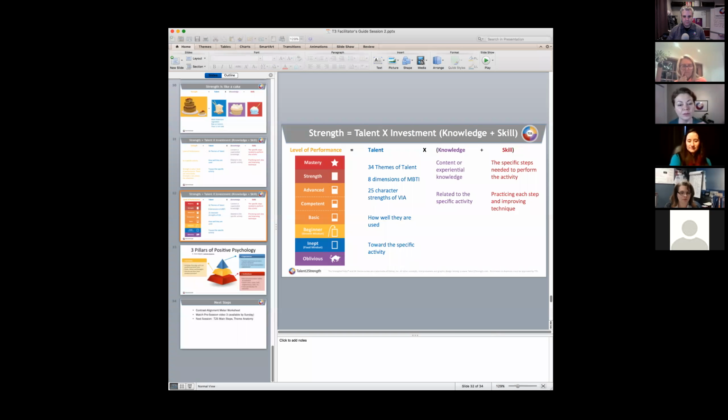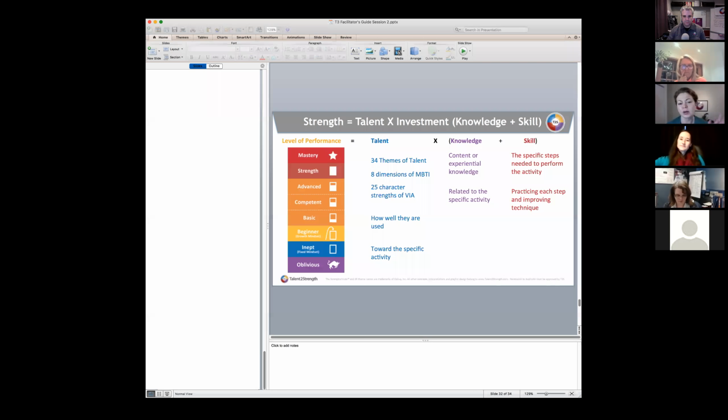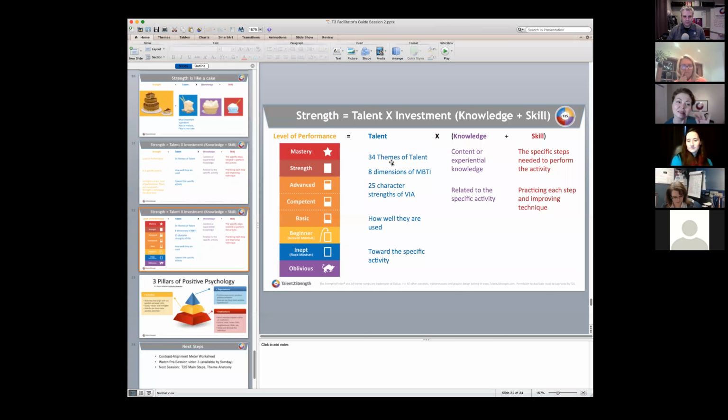And going back to that, a question about innate ability, there is some gray area. Certainly we believe that to achieve mastery in a given activity, you probably do need to have innate ability. You can get really high, you can get advanced, competent in activities you might need that might feel harder. And some people say, oh, you can't even really get to a strength in that activity if you don't have innate ability. I personally feel there's some gray area there, but I do agree that for mastery in a given area you do have to have some innate ability.